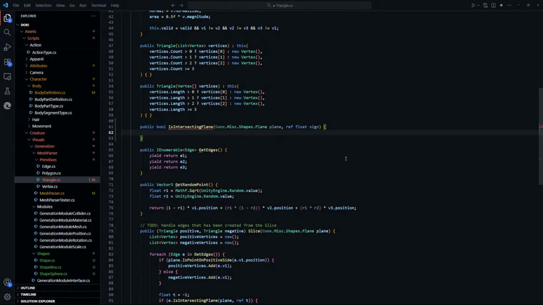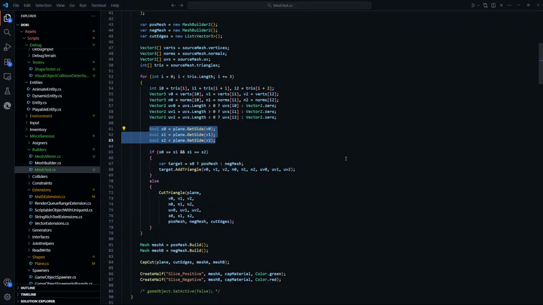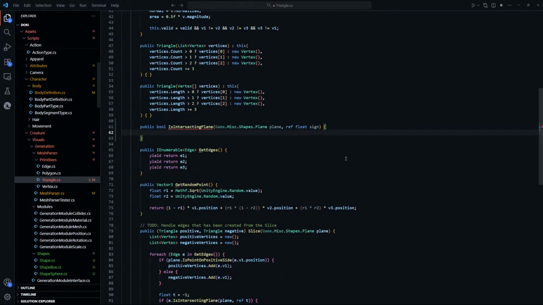We want to keep sign. Is intersecting plane.